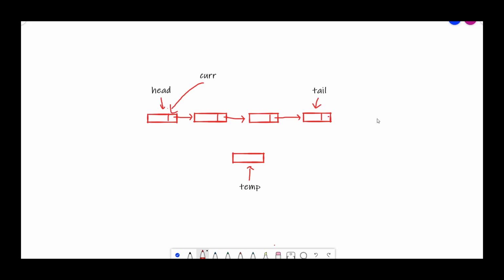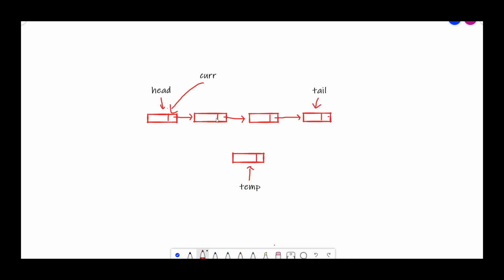Now, if it's none of these situations, if our list is not empty, if temp's item is not less than head, if it's not greater than tail, obviously it goes somewhere in the middle. So now I have to look at this fourth possibility. I start out with current pointing to head, so current equals head. And I want to stop current when it is at the node which will immediately be in front of temp.